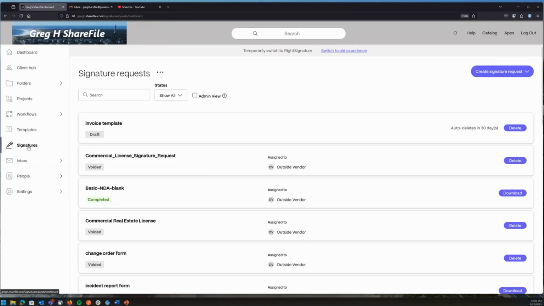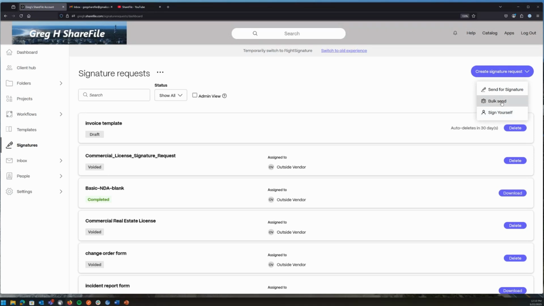So for today's demonstration, we'll go directly into our signatures tab. And here we are on our signature request dashboard, which we'll go into more detail in just a little bit. To initiate a signature request, we'll go up to the button at the top right. You have three options here. Starting from the bottom is going to be sign yourself. That's simply if you have a document that only you are the signer of and you want to quickly add your signature, generate the signature certificate, and complete the document, that option is there for you.